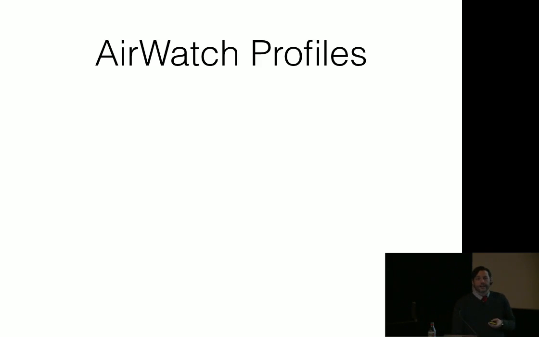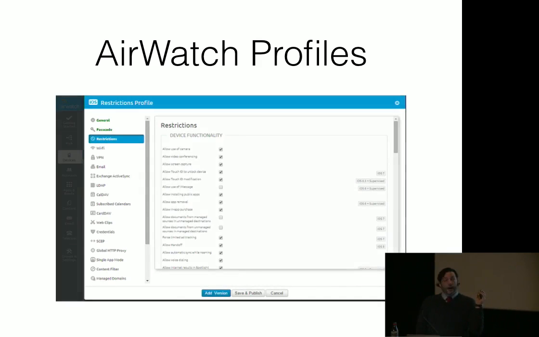So for profiles, I decided to use AirWatch to show these. If you notice, it's just a list of checkboxes, and when we send this, we convert these into plists and send an install profile command to a device. We don't send the command to the device directly, we send the command to APNs. APNs tells the device to check in, and the device checks in to a webhook that we have running waiting for the device. And most of these screens for most vendors look the same because Apple used to have a style guide that they wanted us to conform to in order for us to be allowed to still have our MDM signing certificates.